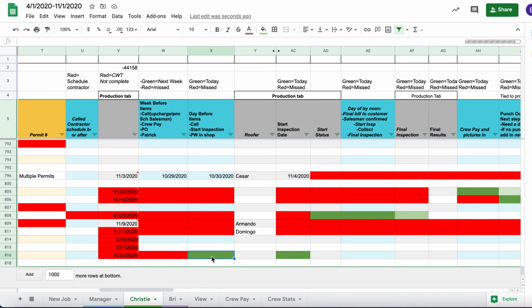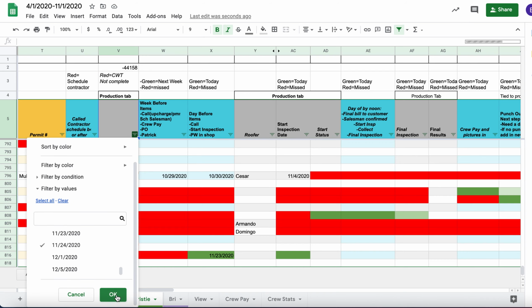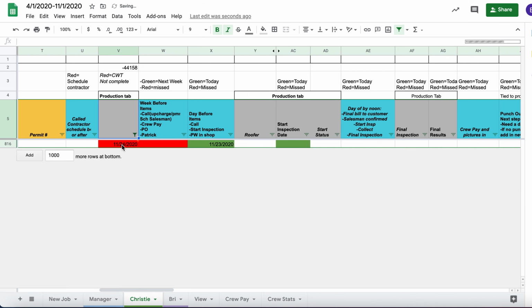Once this day before call is made, you're able to put in today's date, and eventually it's going to remove that color. By doing that, it helps you see what needs to be done. Just like we filtered the others, you can filter and say, okay, if today is the 23rd, I need to do the call for all the jobs going tomorrow. Let me find all of those jobs. For this mock-up it's just one job, so the filter is pretty simple. But once you put that date in, you know you've done that, so you don't need to worry about it anymore. Similarly, the start inspection needs to be filled out the day before the project.